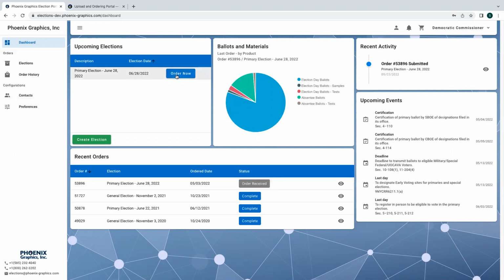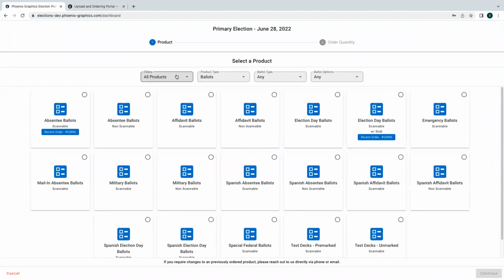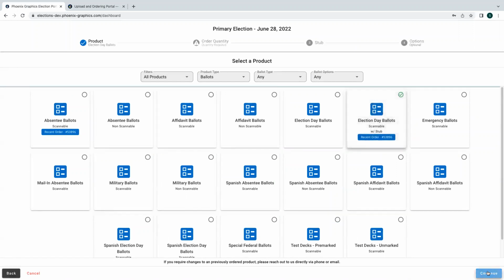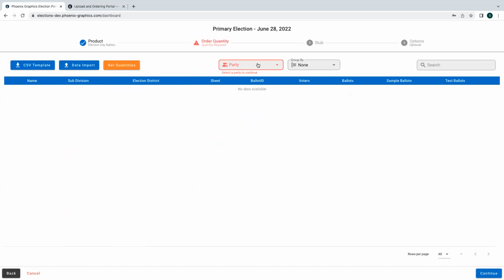So going through the ordering process one more time, you see all of our products after clicking order now, selecting the election day scannables with stubs I would like to order.